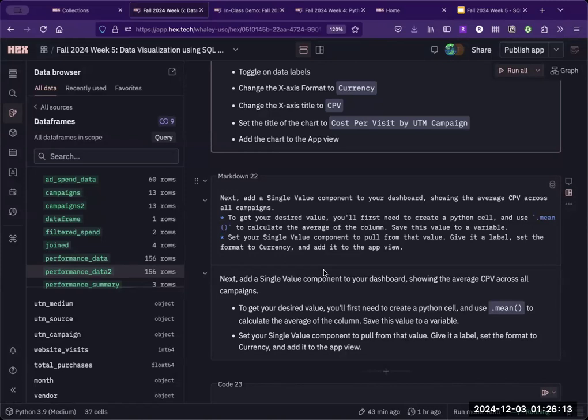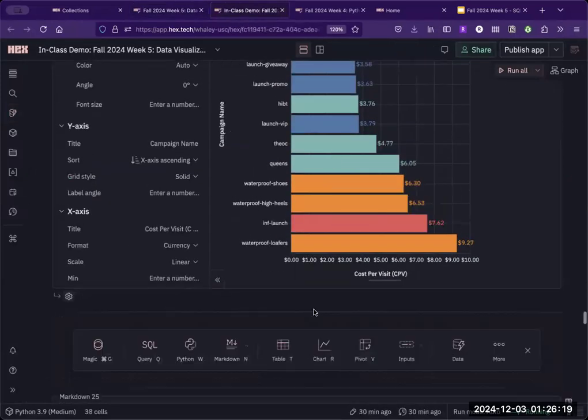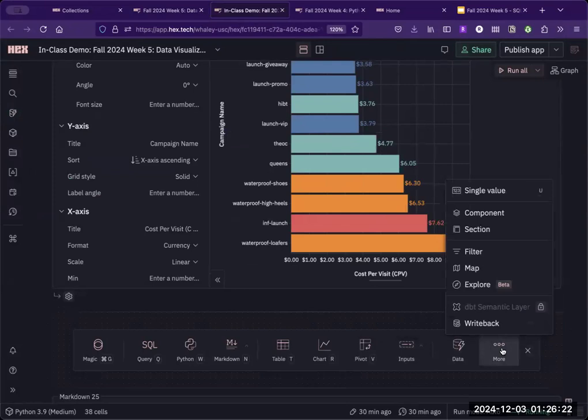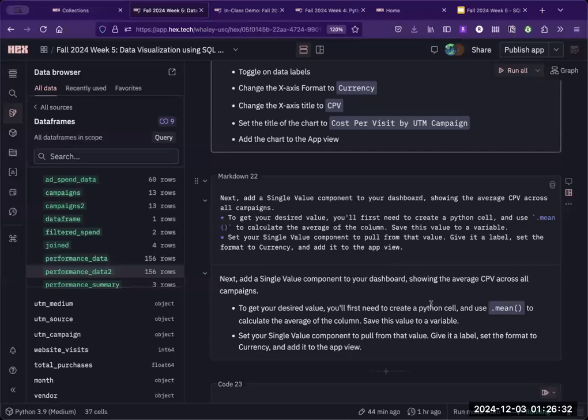All right. So to do that, we are going to add a new component to our dashboard. If you come into our add cell and then go to the more, you'll see we have a special option for this, a single value component. So we're going to add one of those in.